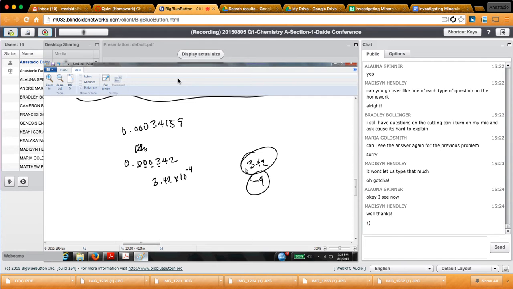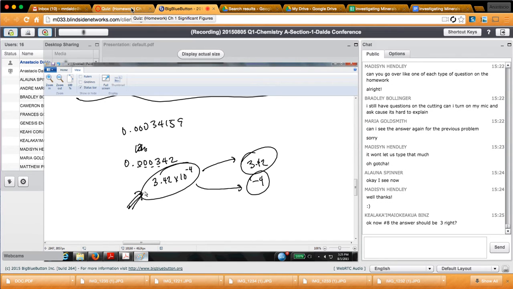No. 8, 9, and 10. This is the answer. Here's what you would type in for question 9, and question 10 is that. I didn't know how to have you type in this thing right here, so I just asked it in 2 separate parts. I said, okay, give me the number part of the scientific notation, and give me the exponent part of the scientific notation. Done. Let me go back. I'm pretty sure those are the numbers I typed in, so that's why it would be confusing.